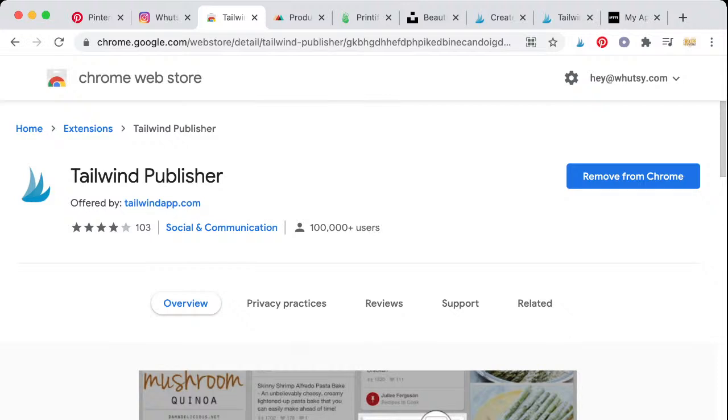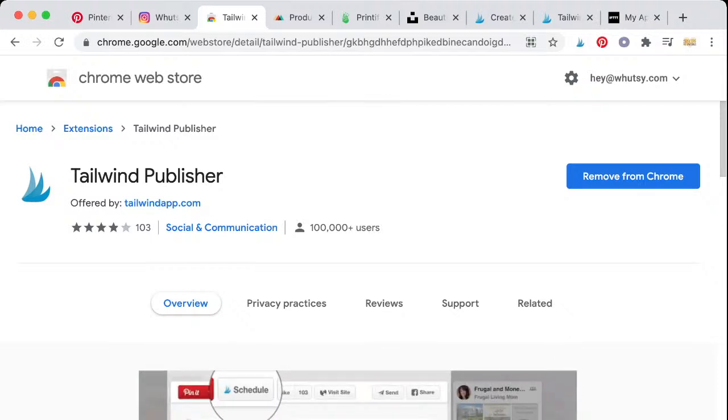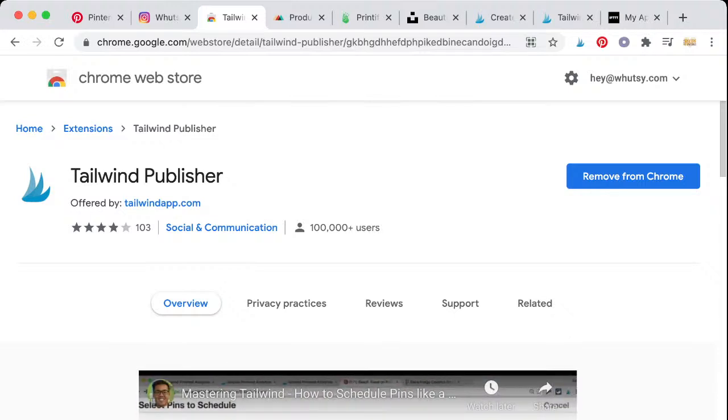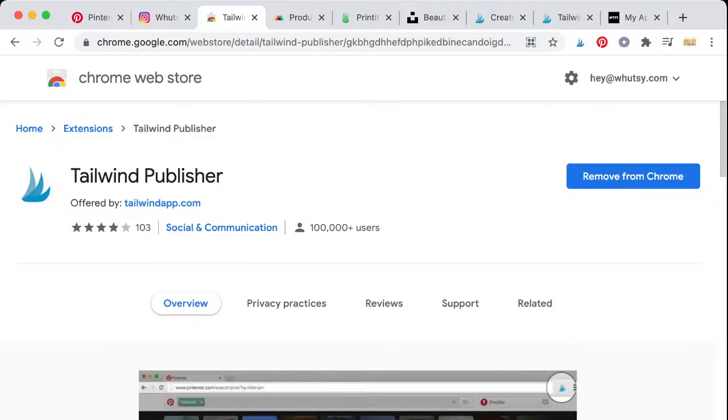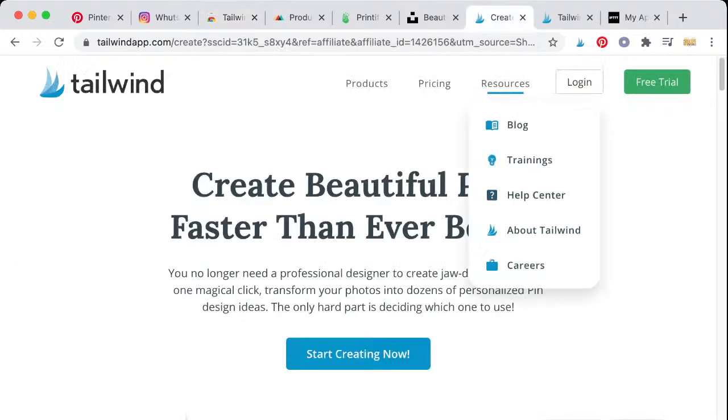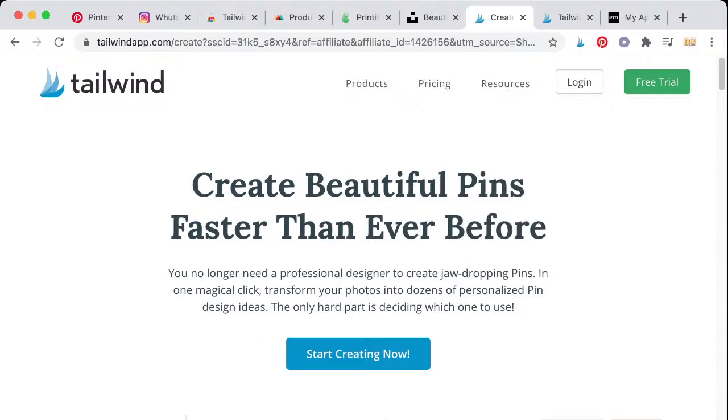And then the other thing I wanted to just talk about real quick is why I like Tailwind, besides not liking social media and it does it all. It's because it's desktop friendly, meaning I have no idea if this works on a phone. You can tell me, but I'm a desktop person, laptop person. I like to do my work at my desk, at my computer, and when I'm not at my desk, I'm not working. I may answer an email here and there or just check my shop if I have any messages, but I'm not actively working. And so for me, that separation is important.